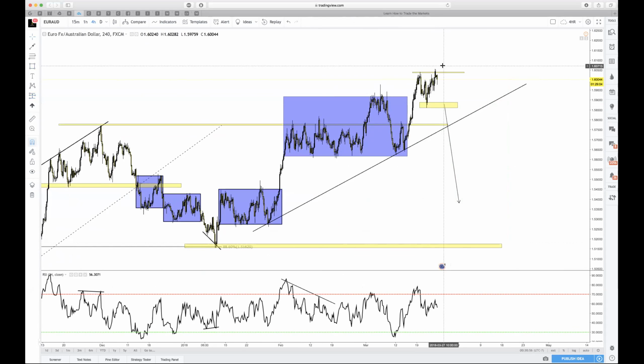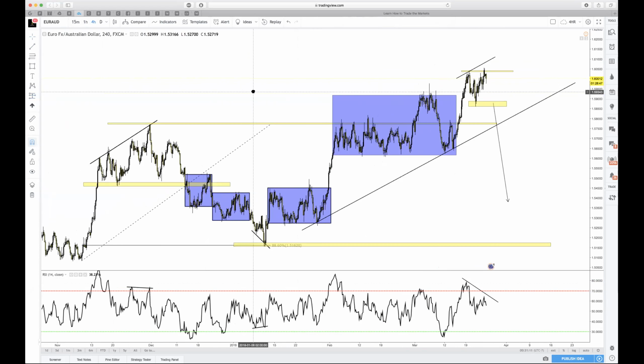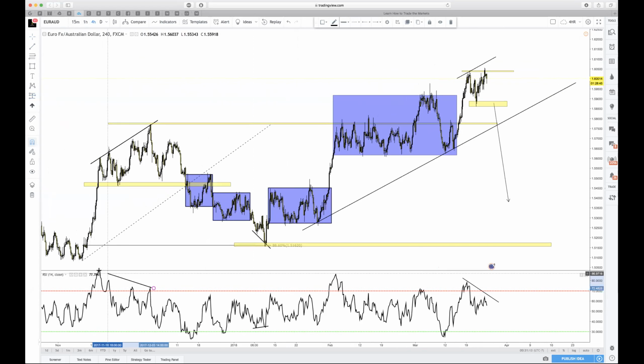But just wait it out, wait for the stop hunt, wait for the indication, and then you can basically count the divergence like that, and then another divergence like there, and then you should be good. And then drop. Okay. Now there's another divergence right here. That was another divergence, quite a little bit there.